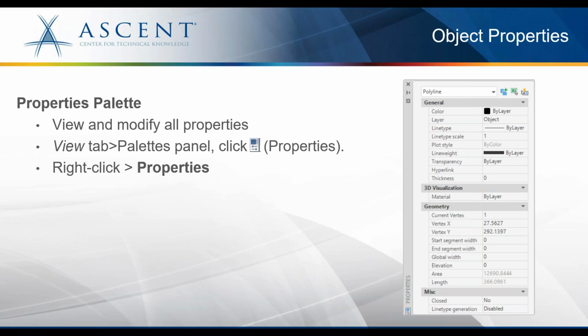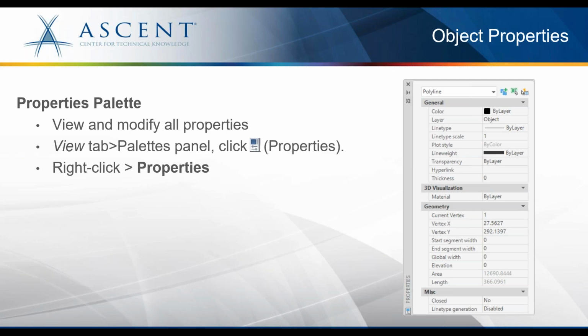Using the properties palette to its full potential enables us to edit object properties with ease and accuracy. This palette helps us in making quick adjustments to objects without having to navigate through multiple menus or using command inputs. It allows for real-time editing where changes are immediately reflected in the drawing.